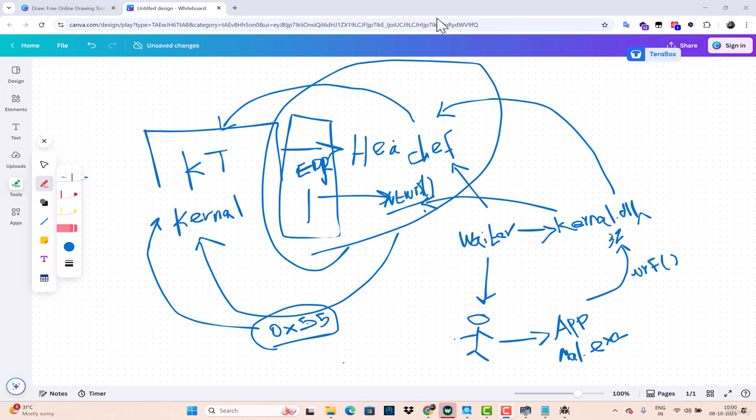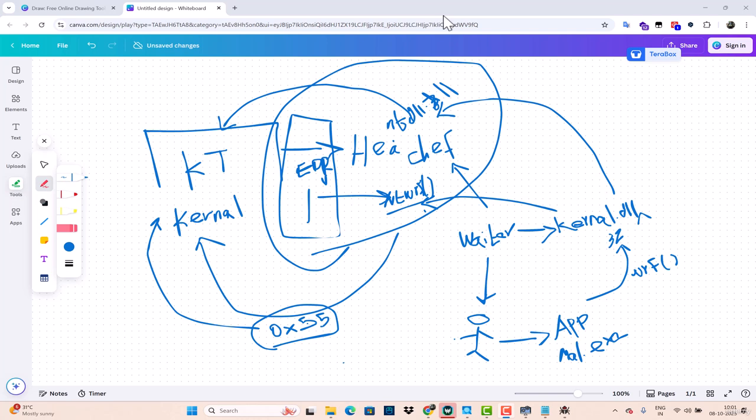How do you get to know the syscall number? Whenever you start running the application, you need to collect a syscall address. The syscall address is hiding inside the ntdll.dll functions. So you need to read a syscall from the ntdll functions whenever your program is in execution mode. That is the only method by which you can easily bypass the EDRs. This is the only step.